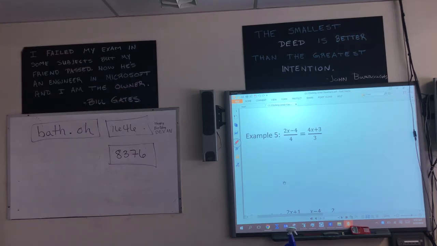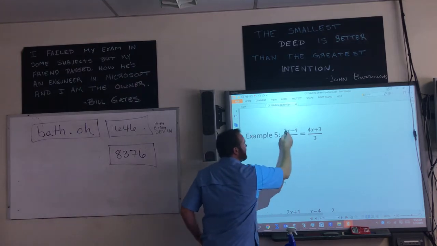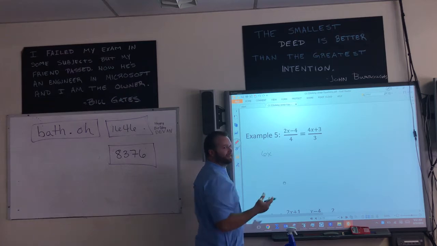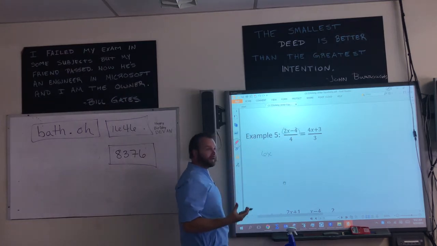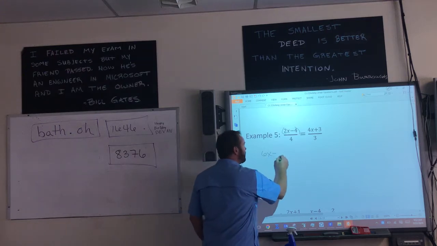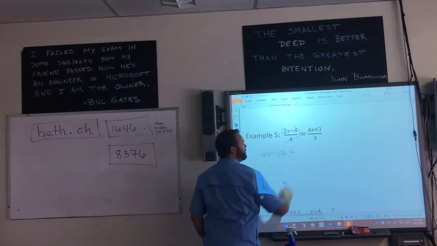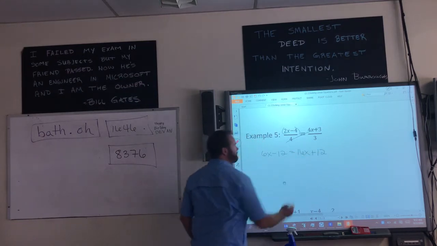So if I cross multiply, just be careful. This is where people make the biggest mistake with this: they'll go 3 times 2x hit 6x, and then the next thing they write down is minus 4. They forget that that's a quantity, so I've got to distribute the 3 to both of those. So it's minus 12. And then when I cross multiply those two, 16x plus 12.